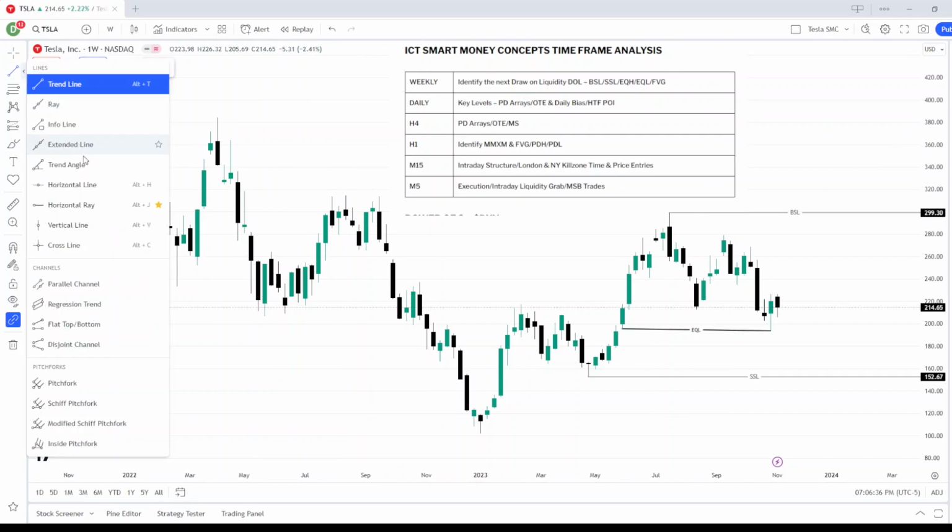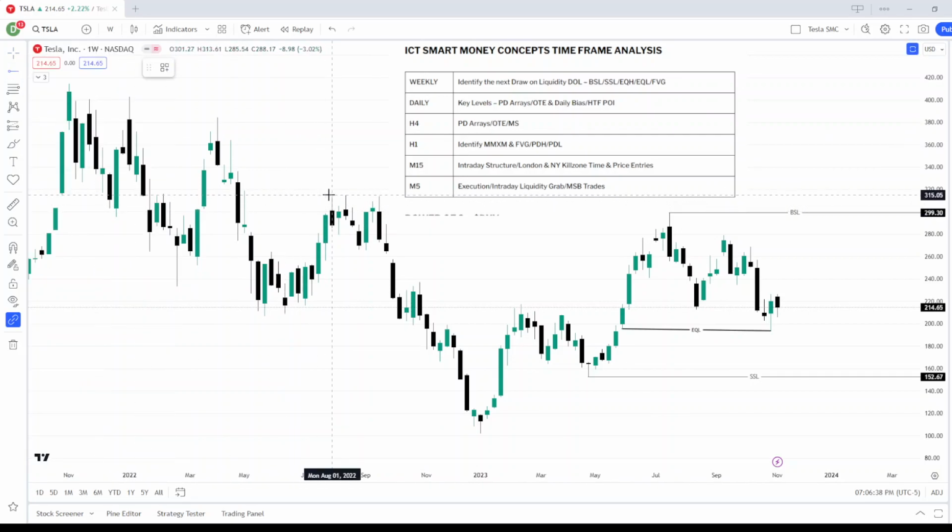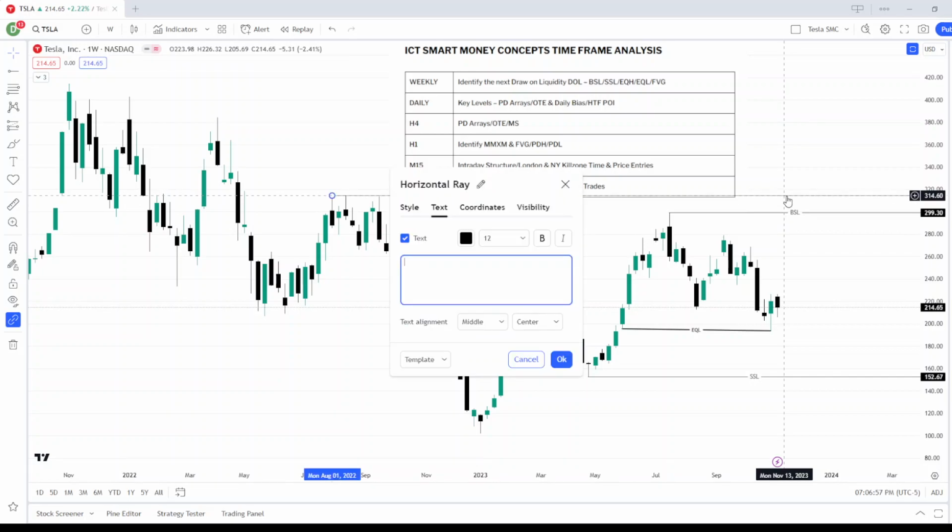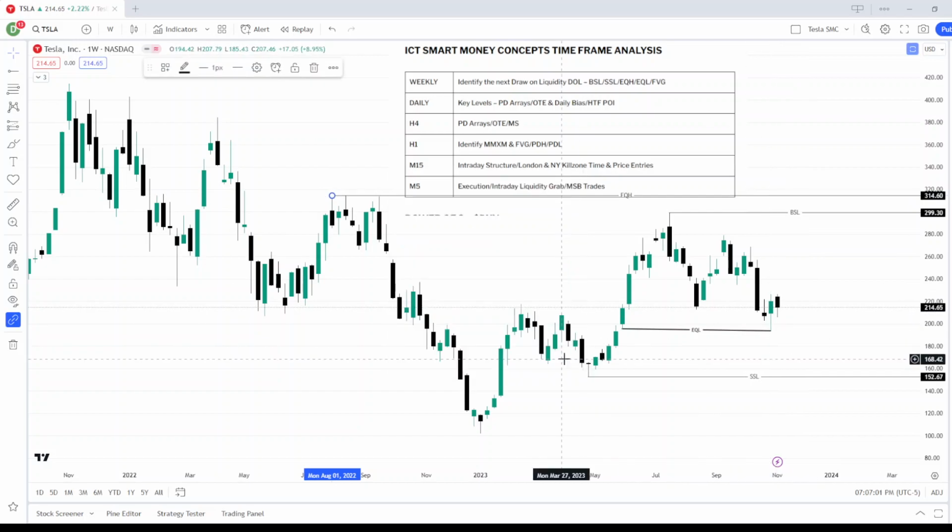I am going to mark that off, but it's so far out that I'm not too worried about it right now. Every week we start, our charts are fresh and clean, with no lines or anything on our chart. Every single week we do this. So you'll get that information as we get closer to price driving back up, and we'll address those equal highs there as well. So EQH, or equal high. We're going to put that there.